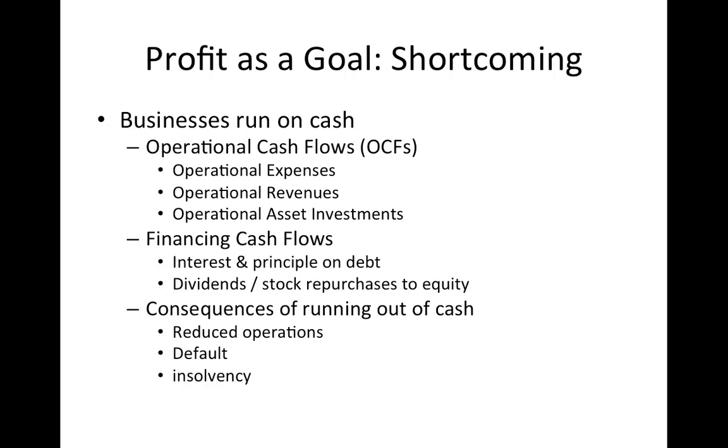So let's first talk about the shortcomings of profit as a goal for a firm. The first one that I want to talk about has to do with this notion of profit versus cash. Let's just focus on cash for a minute. Businesses run on cash. I'm not here to say that the accounting numbers aren't something that businesses look at and consider, but at the end of the day, the expenses paid to suppliers, employees, and so forth, for the operations of the business, what we'll call their operational expenses, all have to be paid in cash at some point. They won't accept a revenue number or an accounts receivable number to pay those. They expect to have cash.